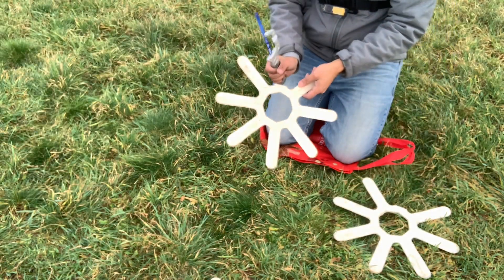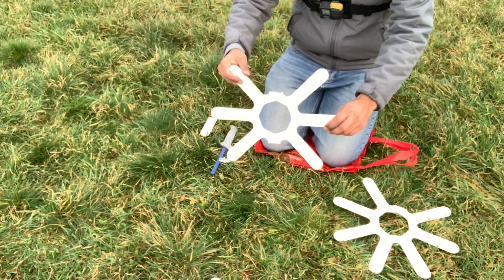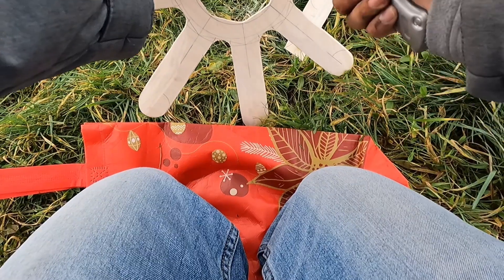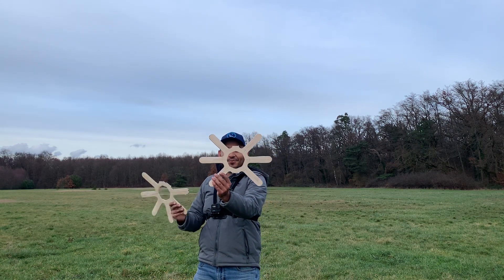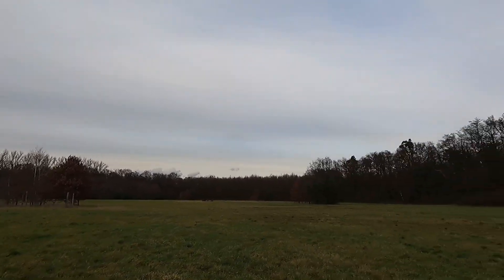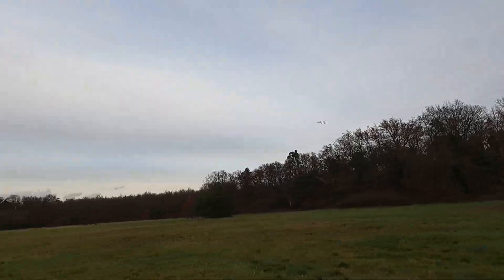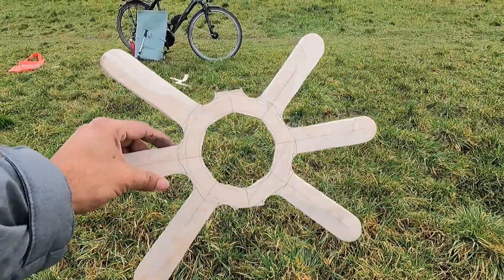Let's cut off another wing. On this one I'm gonna do the opposite wing. Now I have this six-wing boomerang and this six-wing boomerang — this one actually looks really cool. Let's see how they fly. The first one is really not balanced but it almost came back. Now let's try the evenly cut one — nice, good return, money! This one flies really well and it looks really cool.